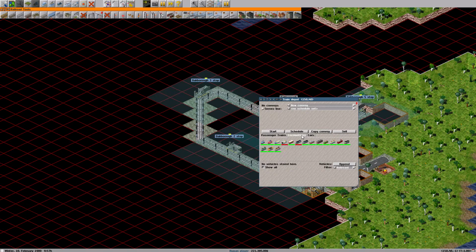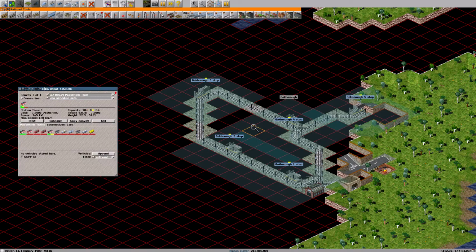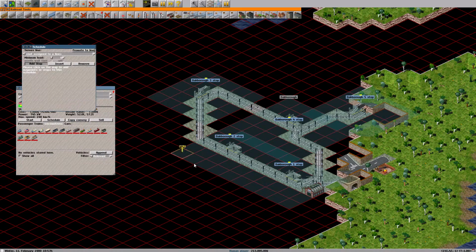And what I usually take, right now I'm not used to, because I'm playing with the beginners model, so I have a lot of trains I'm not used to seeing. So let's see. Okay, I have a locomotive. Do I have a locomotive that is self-powered? That's a good question. I believe there is. I just don't remember where. Oh, right here. That is a BR614. It's a diesel passenger train, and it's got a capacity of 70 passengers. So we'll grab that one and we'll schedule the new subway.